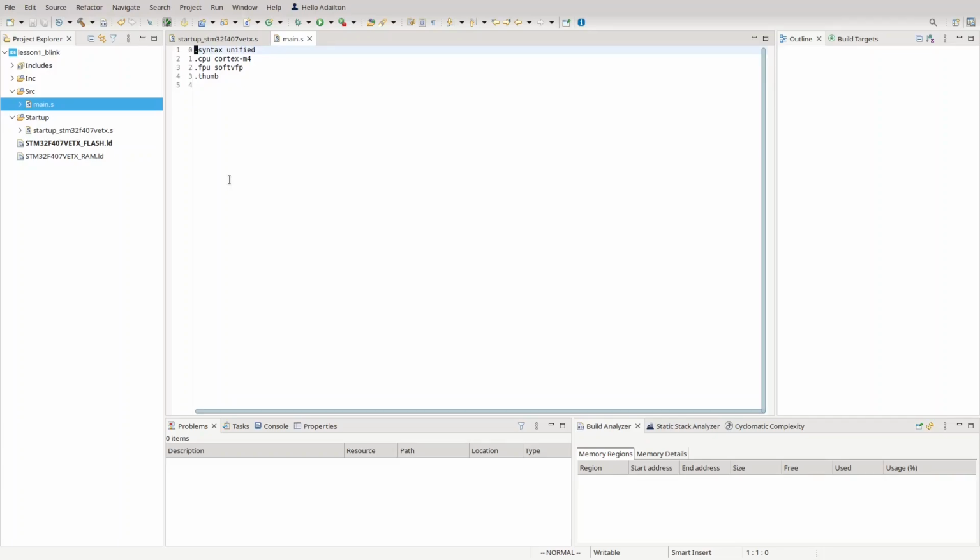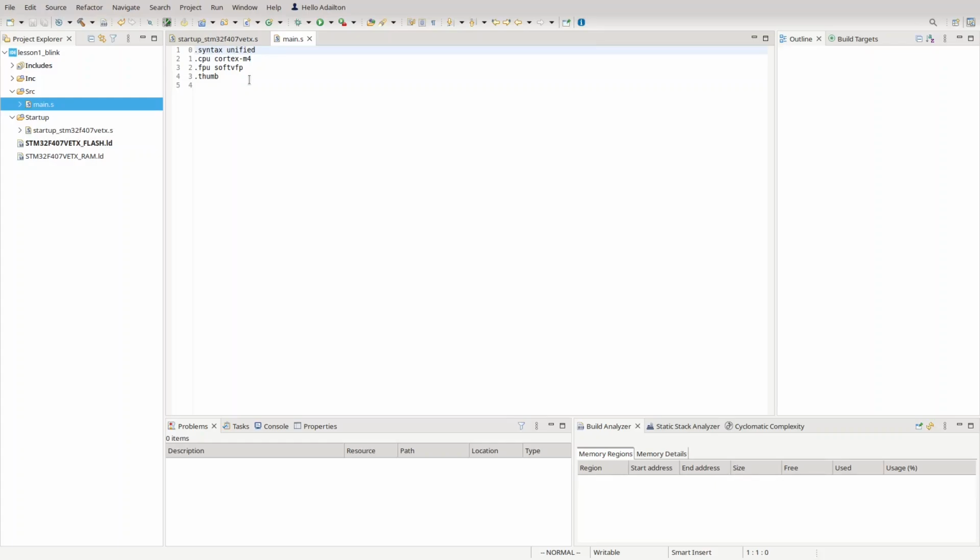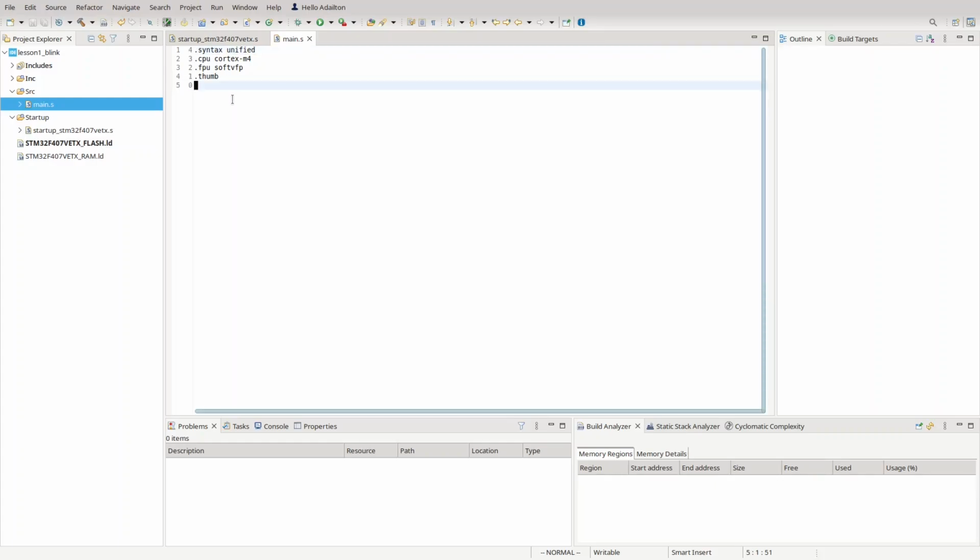These are some informations to our assembler. We're saying that our syntax is unified. We are going to use the architecture, the Cortex M4, and we're going to use a soft floating point unit, and our instructions is thumb.